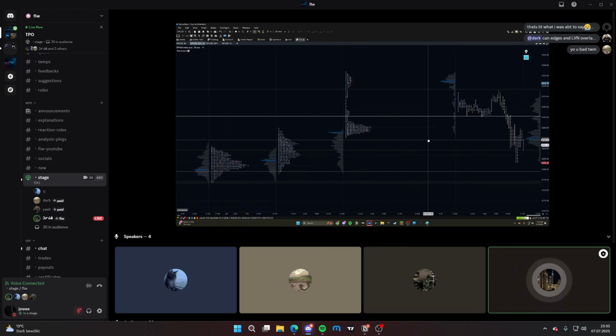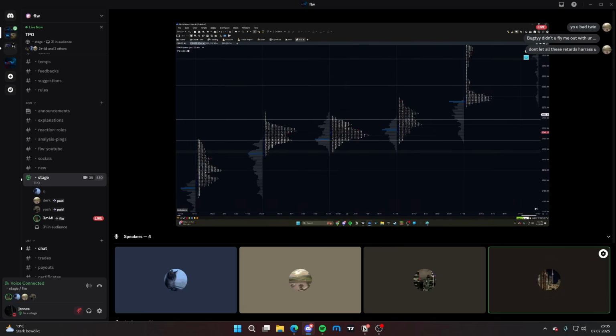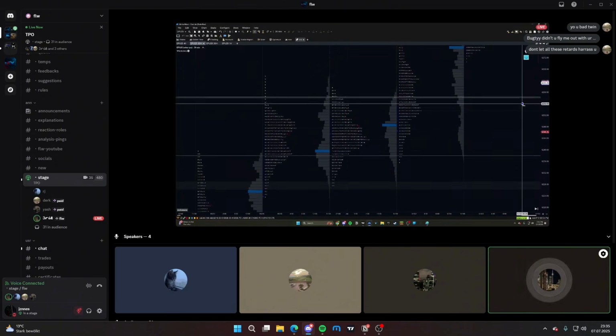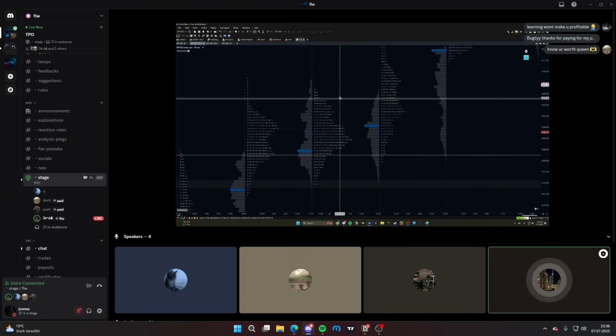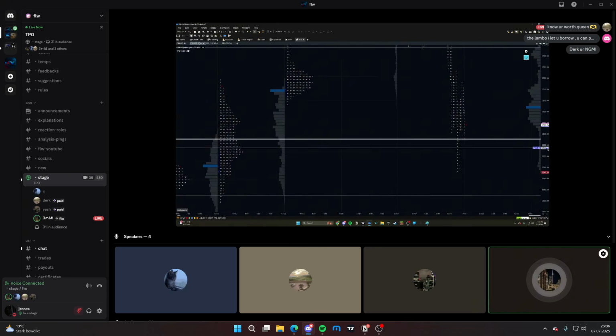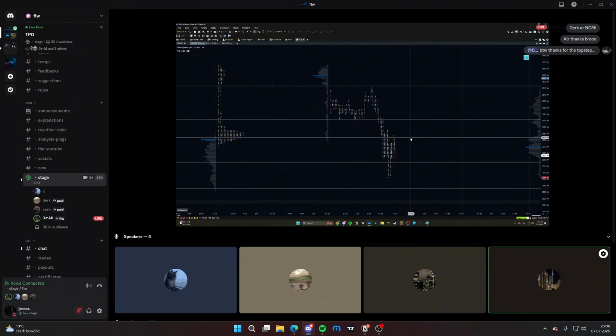I don't use these balances at all, to be honest, because you could see, it's a clear example. Val low is right here and val high is right here, but the extremes are up here and down here. They don't align, so I don't use the val high and val low. And I don't use the POC because sometimes it's really unreliable. You want to just use the DOM to confirm it, but most of the times it just gets ran through.